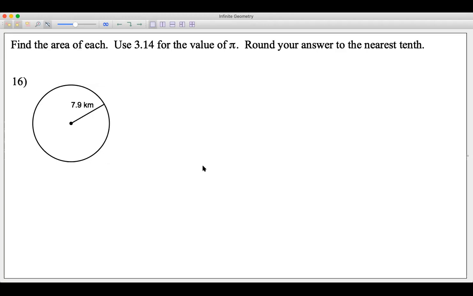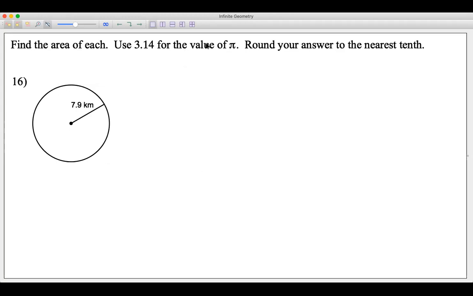Circles, area. Questions? Yes. What's the formula for area of a circle? A is equal to pi r squared. The only way I can mess with you is if I give you a diameter. If I give you a diameter, you got to take half of the diameter. Not half of the answer, but half of the diameter to get to the radius. It's just pi r squared.